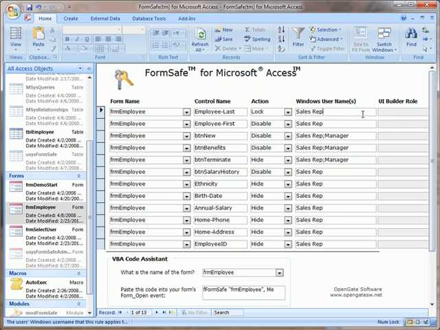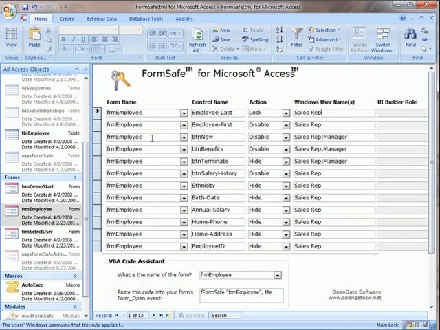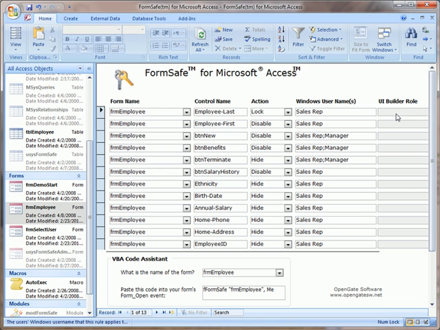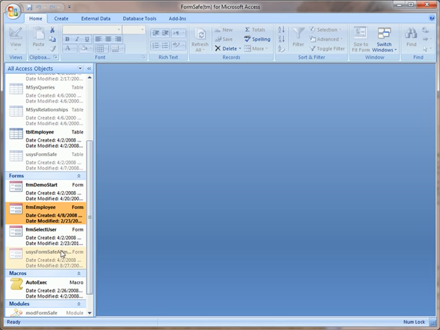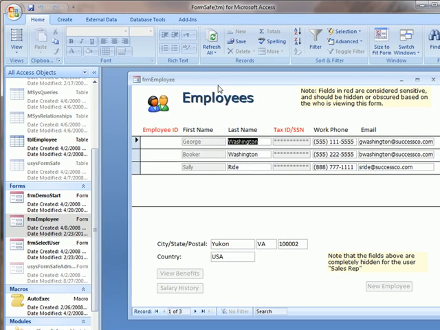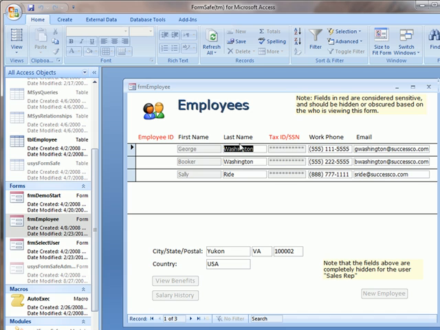If you need to change the rules or permissions for a user, all you need to do is either add a new row for a new control or a new rule. If you have UI Builder for Microsoft Access, the Enterprise Edition, this box here will become enabled and allow you to select a role. Nice thing about that is you can avoid adding each individual user, because in UI Builder Enterprise Edition, you're setting up users, assigning them to a role, and then you can just simply select the role that a particular rule applies to. Incredibly fast, easy. We've just secured down an entire Microsoft Access form in just a few minutes here, and it's all based on the user level.